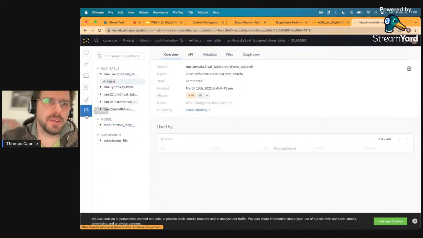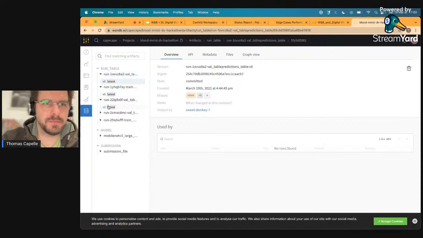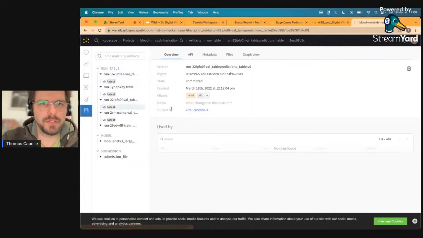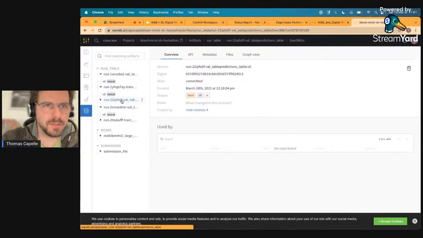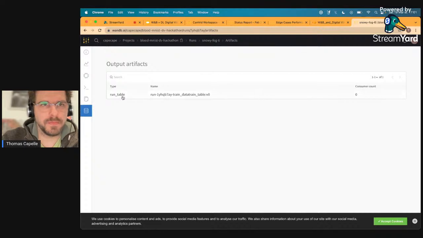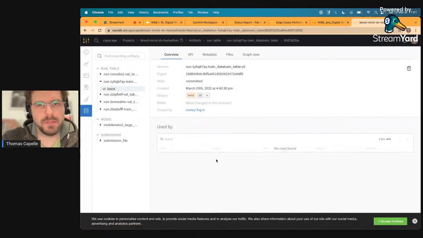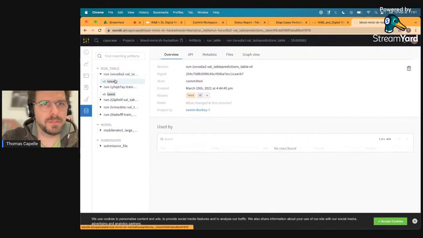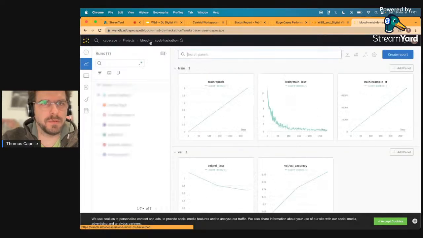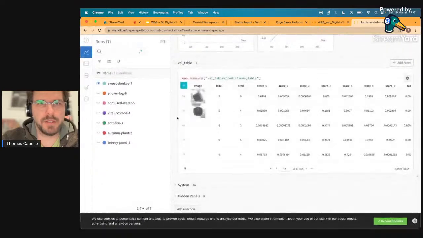You can actually go to the artifacts pane and explore what you have uploaded to W&B. So you have run tables here. You can click on the artifacts and you can see what was created. You have a run table here, and this is the table. It's not uploading anything here, but this is the table I was showing you. When you go to the overview of the project, it gets automatically shown here.